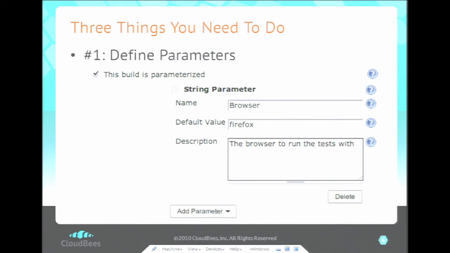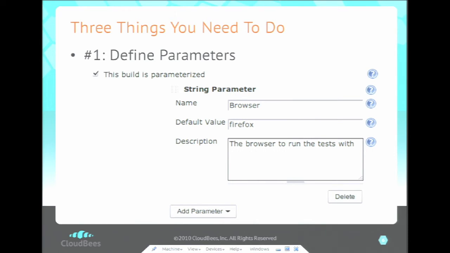I'm giving it a name, which I'm going to use to refer to this parameter later. I'm also typing in a description so that my users can understand what value they're supposed to type in here. And just to make life easier, I also have default values. But there are a number of parameter types available. For example, instead of a text box, you can give the user a checkbox, or ask the user to upload a file, or give the user a choice from a drop-down list box.